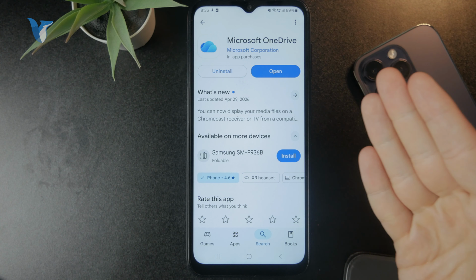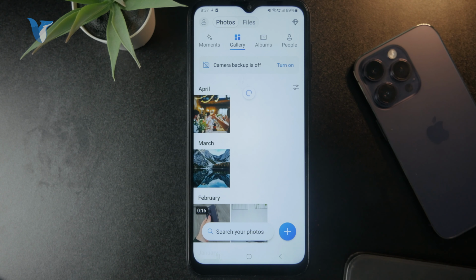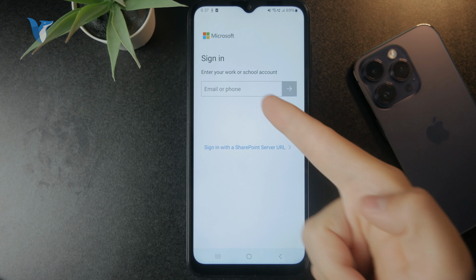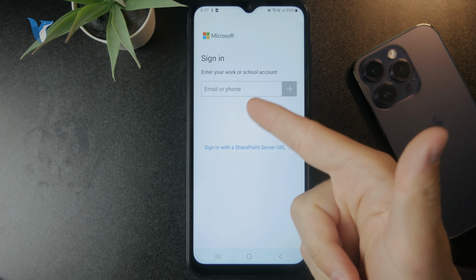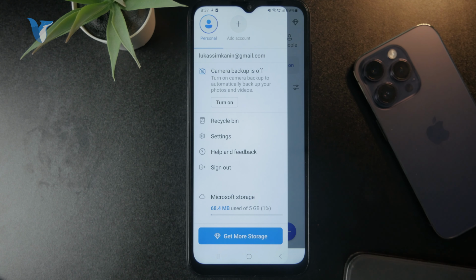The point is that if you get inside the app for the first time, it's going to tell you that you have to continue with an account. And if you don't have a Microsoft account yet, it's going to guide you through the way to create one, but it is most definitely necessary. If you have one, just type in your email address as well as password or the verification code to proceed and get inside of the app.